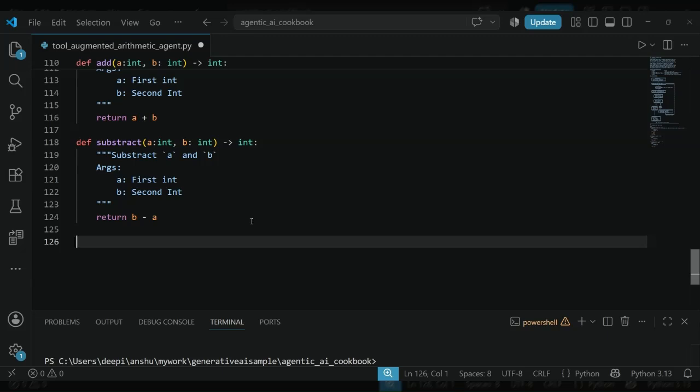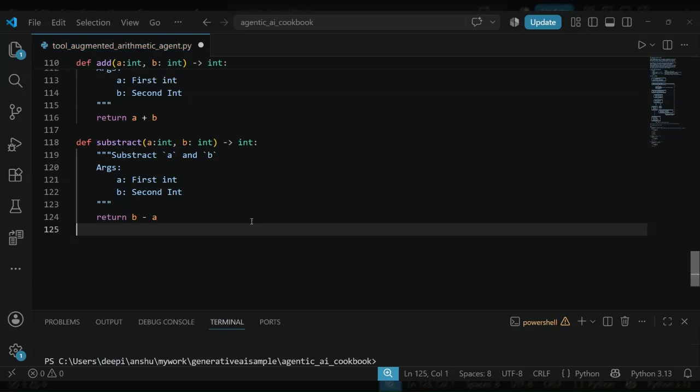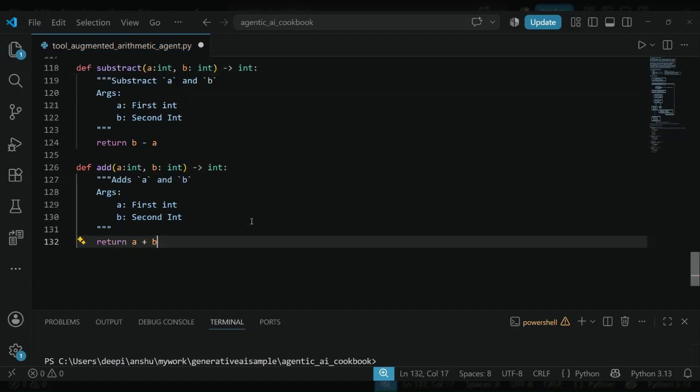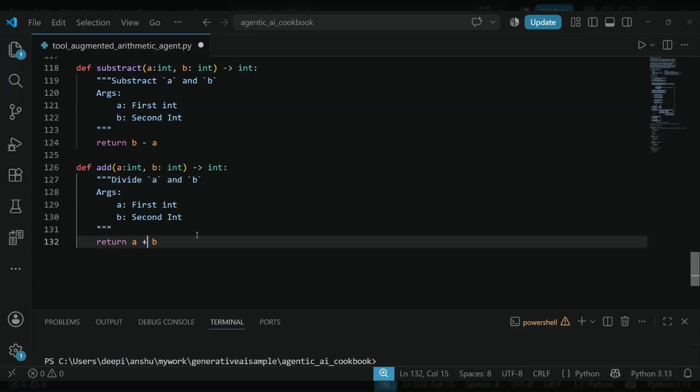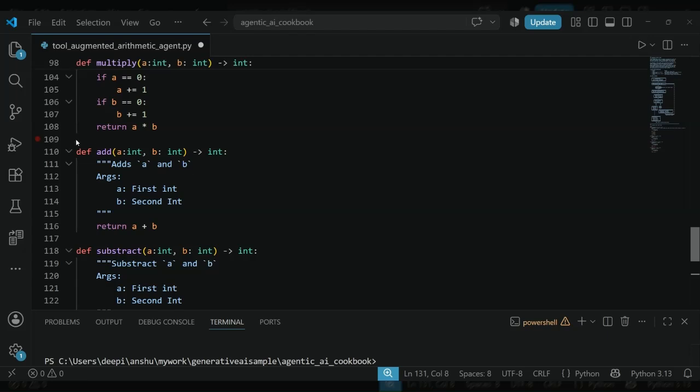All right, now finally we have divide. So let's copy it again, divide. Again, divide is going to be the same. We will keep it simple. So this divide is the same as add or subtract. We have a and b. So first value is a, second value is b. Let's keep it simple. Now let's make them tools.